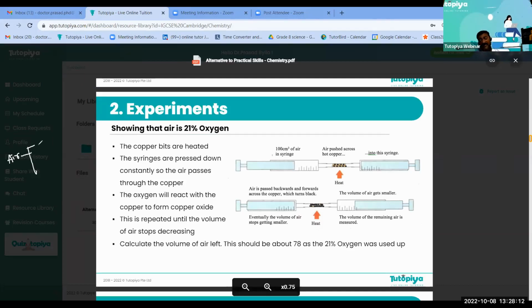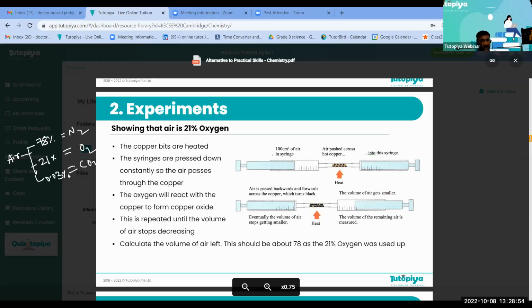Tell me, which gas is highest in air? The highest percentage by volume is which gas in the air? Yes, Ayush. Nitrogen. Very good. 78% is nitrogen. Okay. And next highest volume is which gas? Second one. That is what we are going to study now. 21% of oxygen. And then carbon dioxide is 0.03%. Participants, you please remember this.